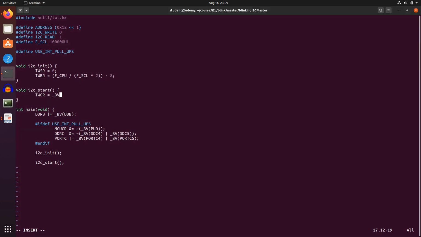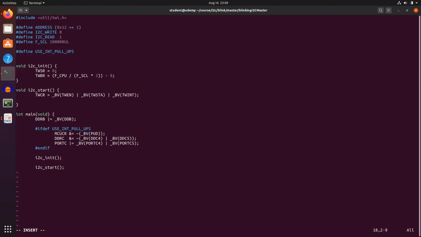I have to activate it. I have to set the start condition bit, this TWSTA, as far as I remember, and at the same time I can commit the changes, this is TWINT. And that sends the start condition.